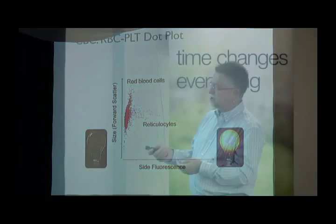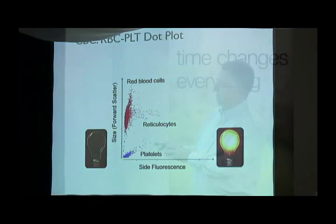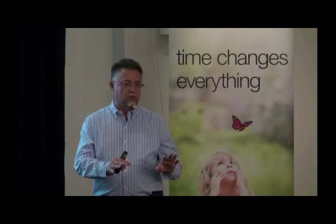And the platelets, remember, are tiny, so they are at the bottom of that vertical axis, but they have those little blue granules that are RNA, so they stream up and to the right. And remember, if this is a cat, there will be platelet clumps all the way up to here. In the cat, if you look at a cat funny, the platelets clump. You don't even need to draw the blood. You go, ooh, and the platelets are clumped. You see, I scare you. You have to be paying attention.